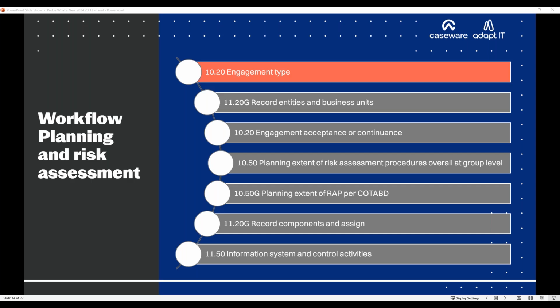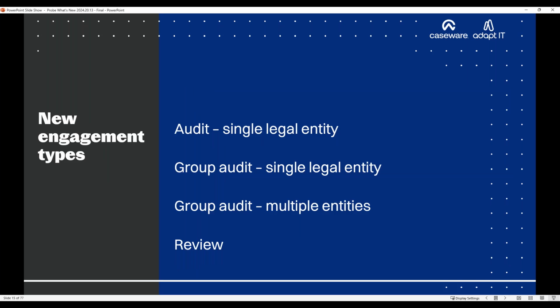Good. So we'll start, as always, with the 1020 engagement evaluation. And the first change that we have is an engagement type, the question around the type of audit and type of engagement that this file will be. So we now have 4 types of engagement. Up until now, in your extant template, you have audit and review, which basically tells the file whether you're going to do an audit or an independent review. So we've now added 2 group types of engagements as well. And so you'll have these 4 options.